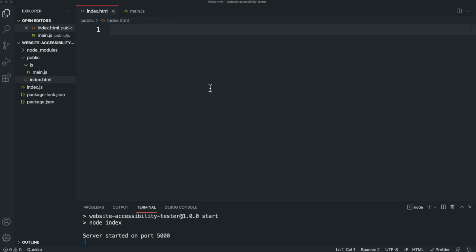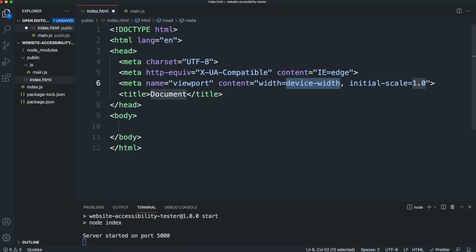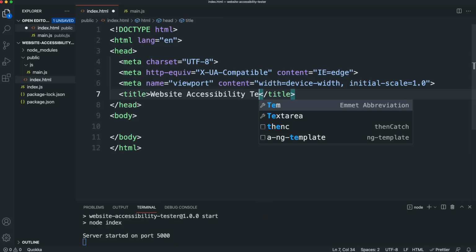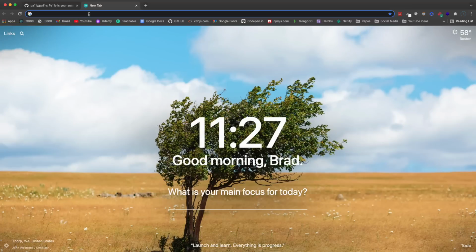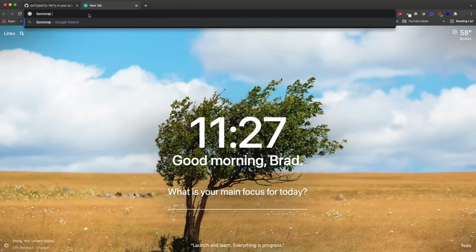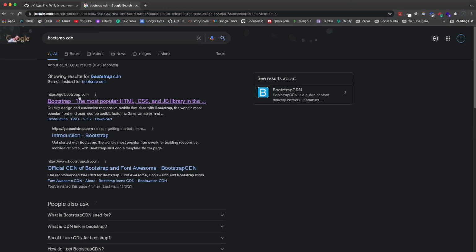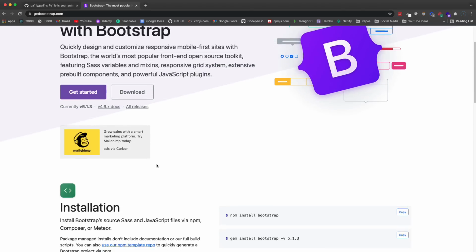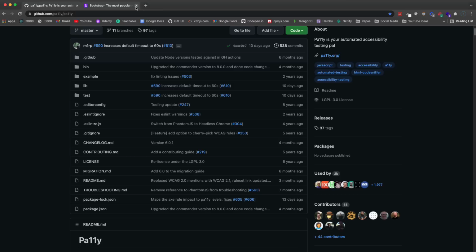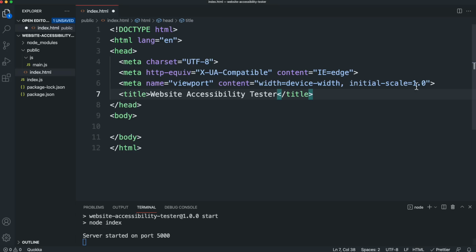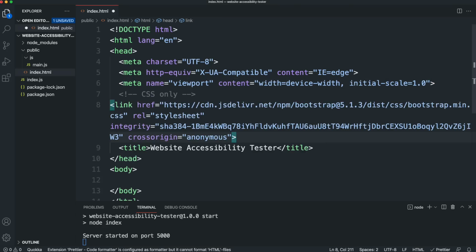So in the index.html, let's just create a boilerplate here, and for the title, let's say website accessibility tester, and we're going to use Bootstrap, so let's just search for Bootstrap CDN, and I just want the CSS, so this link right here, I'm going to copy that and just put that right in the head here, so we'll paste that in.